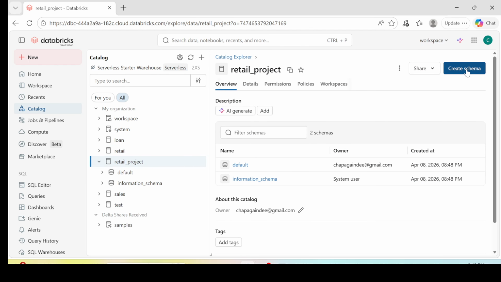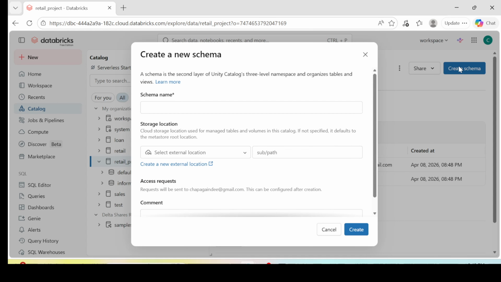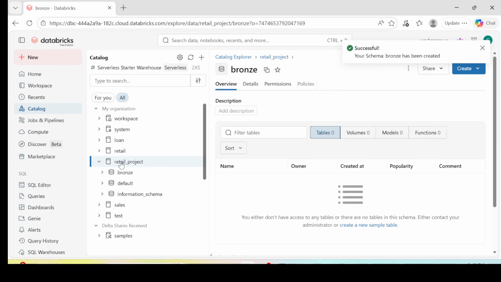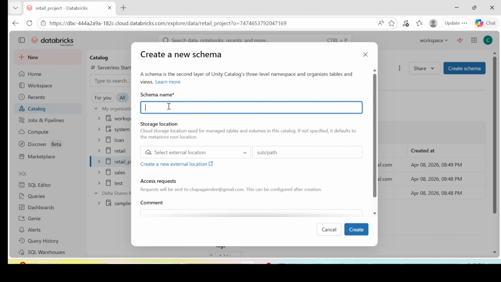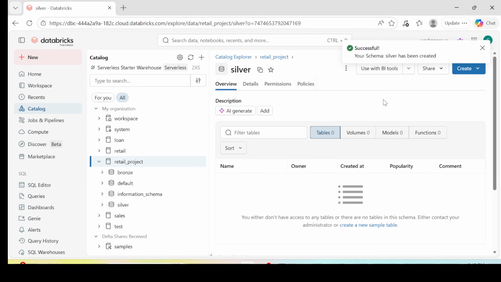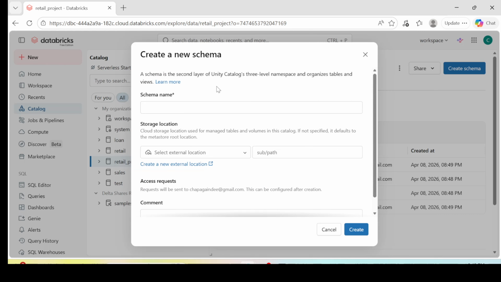But what I'm going to do is create the bronze, silver, and gold schemas. The first one is bronze. I create the bronze. Then I'm going to create silver, and I'm also going to create the gold.